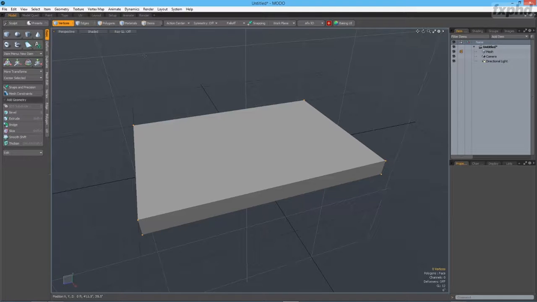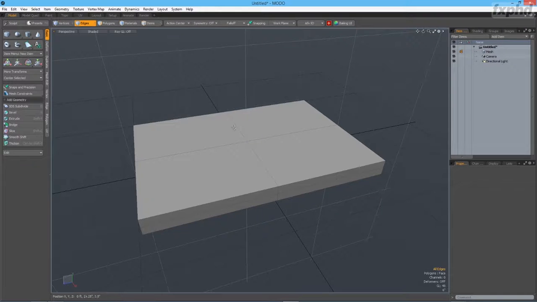A cool thing I can do is if I hit Alt, I can click on any of these up here to convert this to just the lines of this mesh item, or hit Alt and convert this to the polygons, which is what I want to do. I'm gonna hit Shift D, which is faceted subdivide, which is just gonna cut this up and give us a little bit more geometry to work with.